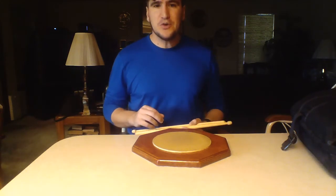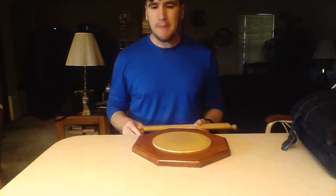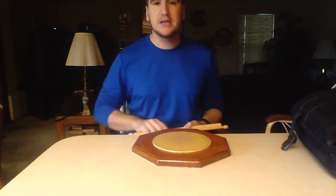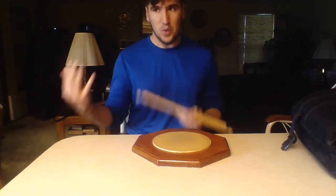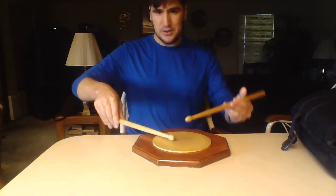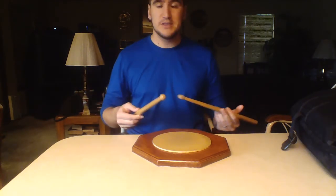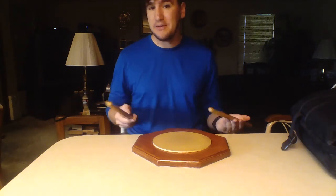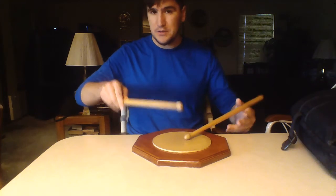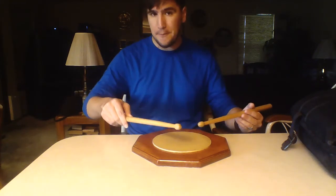And these 13-stroke rolls are, in a lot of ways, the basis of a lot of the entry-level, even through intermediate scores, because more often than not, if you count those as 16th-note triplets, they fill one beat with buzz, buzz, buzz, buzz, buzz, buzz, tap. And it's as simple as that. The 7-stroke rolls are half that length, so those would usually just be 8th-note rolls. Buzz, buzz, buzz, tap, and buzz, buzz, buzz, tap.